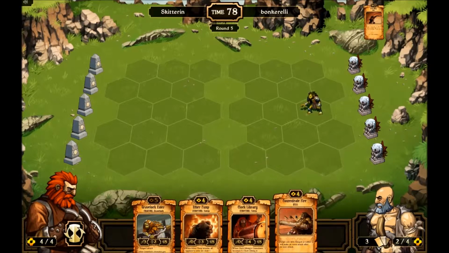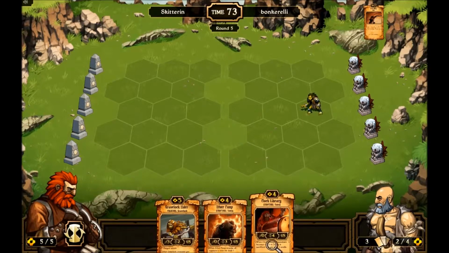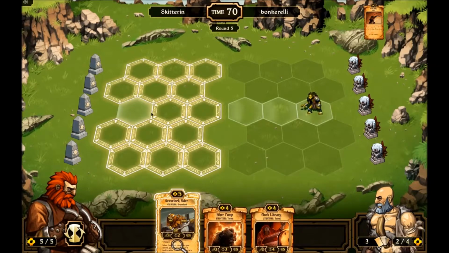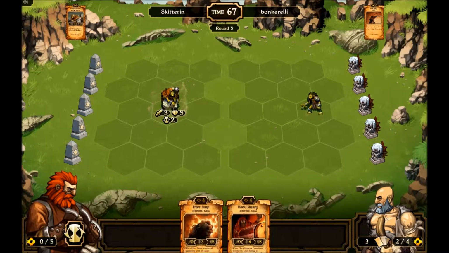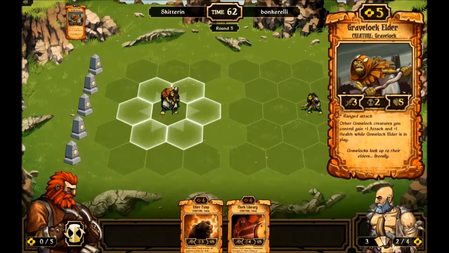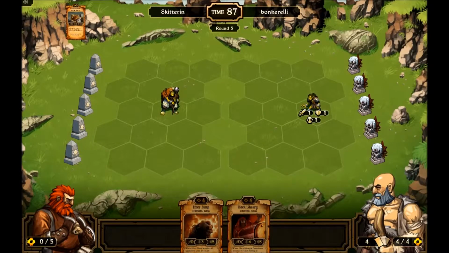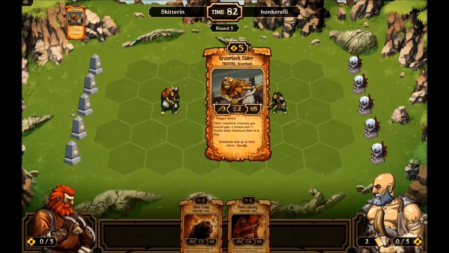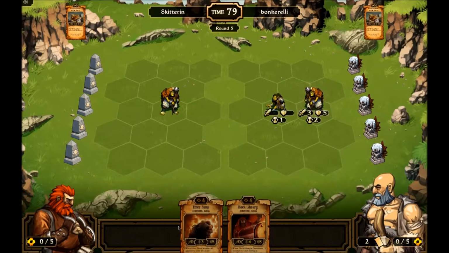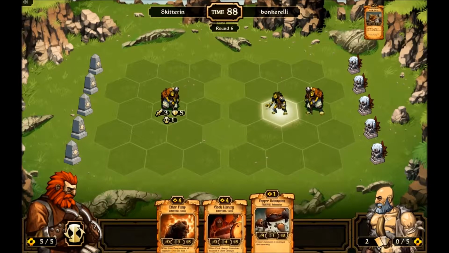I don't have that card in my deck. I see no reason for it, but alright, so I'm going to go ahead and put the Gravelock Elder out. Now this card, if I hadn't lost my last Gravelock, adds +1 attack and +1 health while it's in play, which is nice, because I've got about 6 or 7 other Gravelocks in my deck, and if you can get a bunch of them out, you can really start doing the damage. Yep, see, now he's got one. It builds up very, very fast.